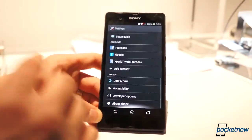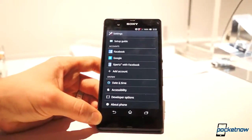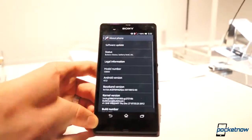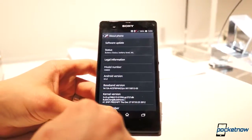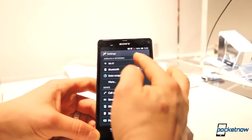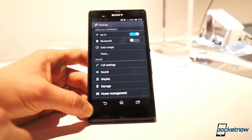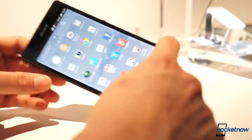Something that Sony has done in the last many devices is that they're a little bit behind, a little bit behind in software, a little bit behind in hardware. But I think they're finally reversing that trend. We've got Jelly Bean here, which is fantastic. And of course, this is an LTE phone. That's pretty much everything you want to know about it in the course of a 5-minute video here. This is a darn nice phone. Definitely Sony's most high-end phone ever.